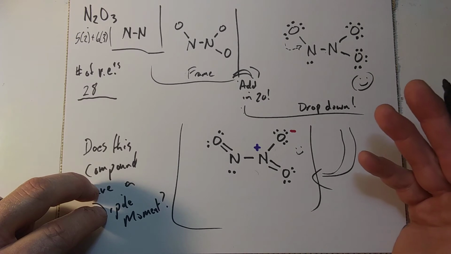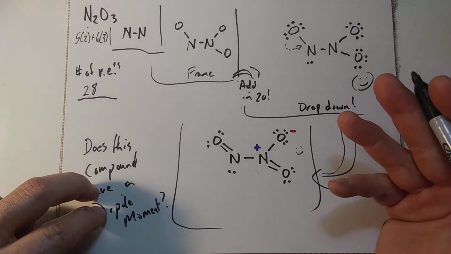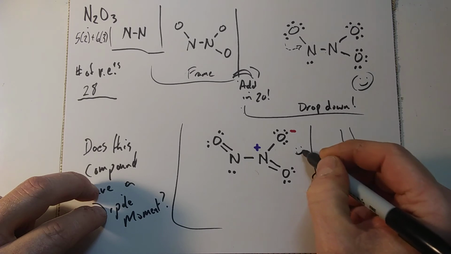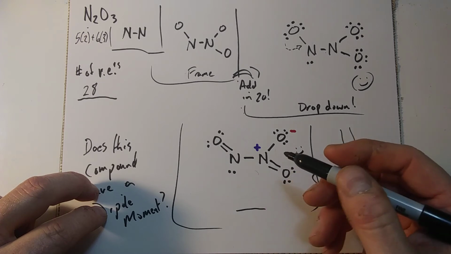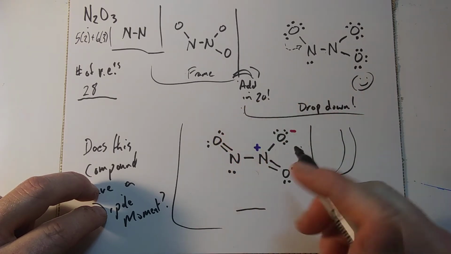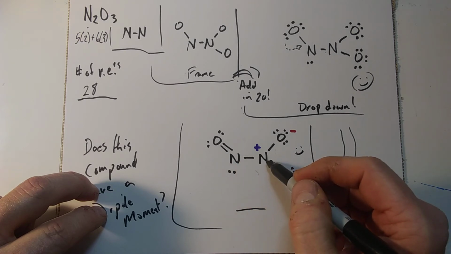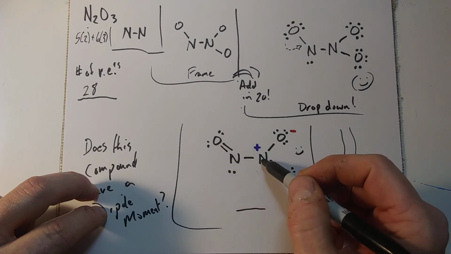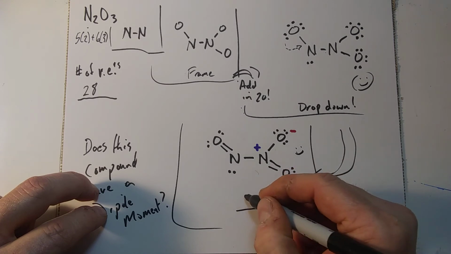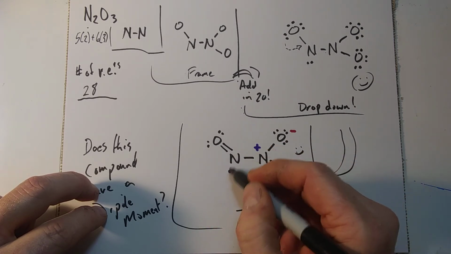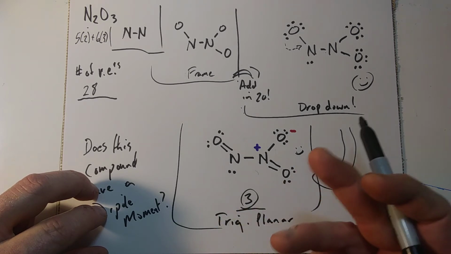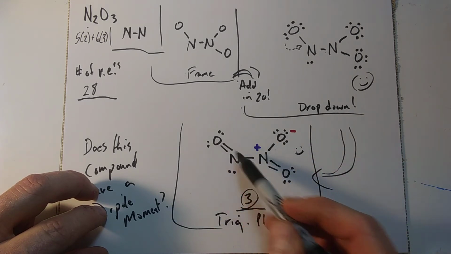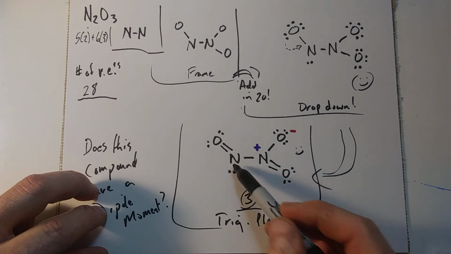We're just going to now need to talk about geometry and polarity. So the geometry around these 2 nitrogens is the same. We would say as far as the count, it's 3. Because we have 1, 2, 3 atoms off of this nitrogen. We have 1, 2 atoms off of this nitrogen plus a lone pair. So they're both trigonal planar. This would be trigonal planar because we have a 3 count off of it. 1, 2, 3 atoms off of this one. 1, 2, 3 things, 2 atoms and 1 lone pair off of this nitrogen.